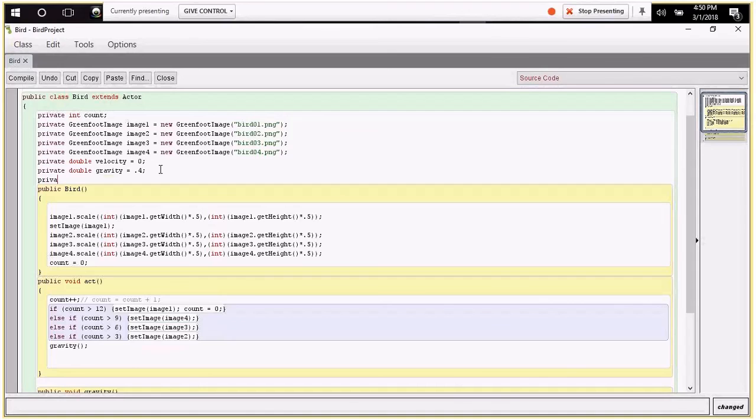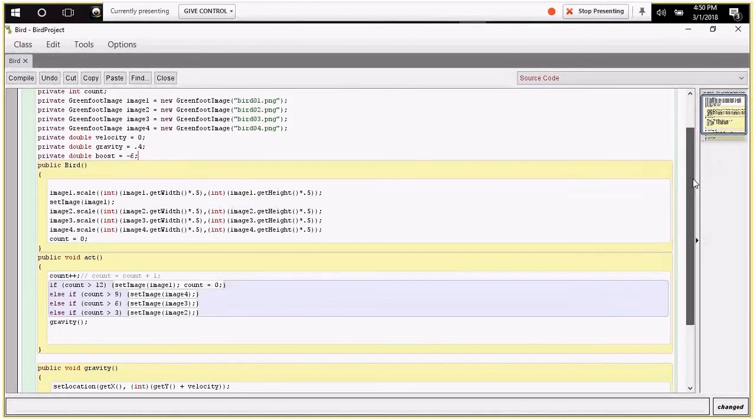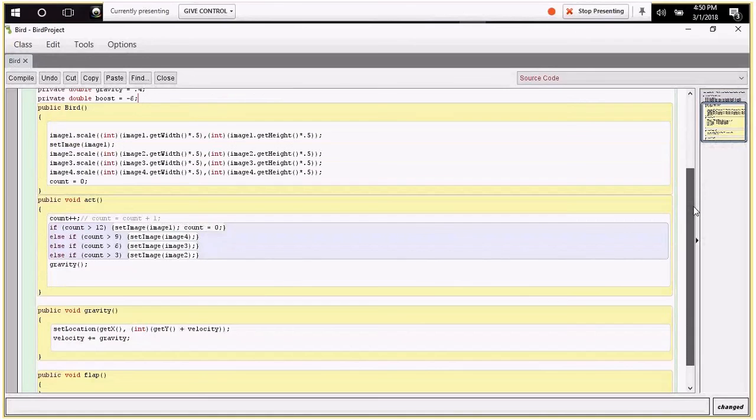I'll do a private double boost, and I will call it -6. So again, boost is going to subtract from our velocity, and our velocity is adding to the y-coordinate. So essentially, this will give us a lower y-coordinate, which is going to go up. This is how we will flap, or how we will fly.